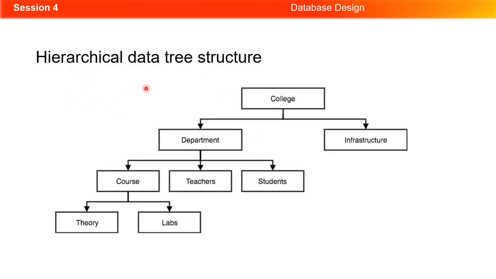And here is an example of the hierarchical data tree. We have here a college, department, infrastructure, courses, and teachers. These could be different databases or different data tables. Typically, though, we don't even know that. We just want to, number one, capture the organization first, the business interaction. This way, we at least know the type of data we need. This is really why we want to model data, because we want to be sure that we know the type of data that we'll need.